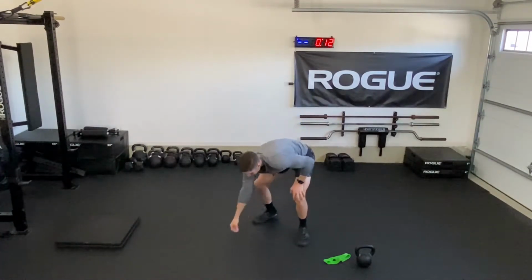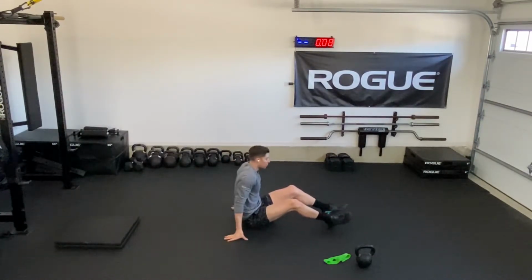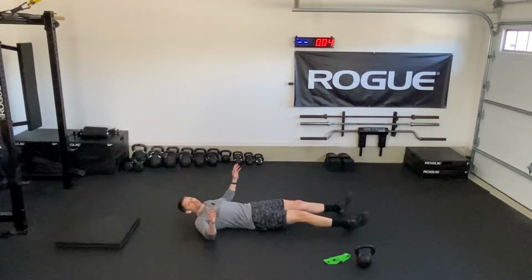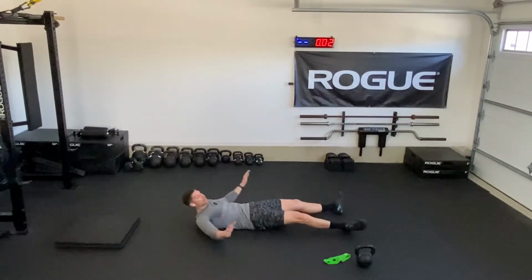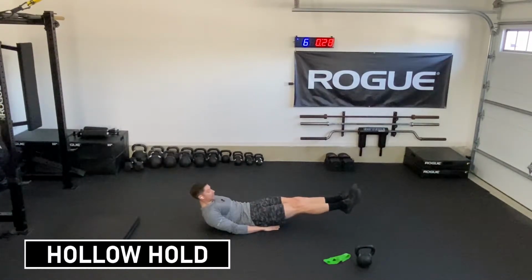Excellent. Coming back down. Hollow hold for set number 3. Let's keep that breathing nice and even. If this exercise is getting to be too much, take your hands, slip them underneath your butt, and lift your legs like this. This is just a slightly easier progression. It still is gonna challenge the core though, I promise you.